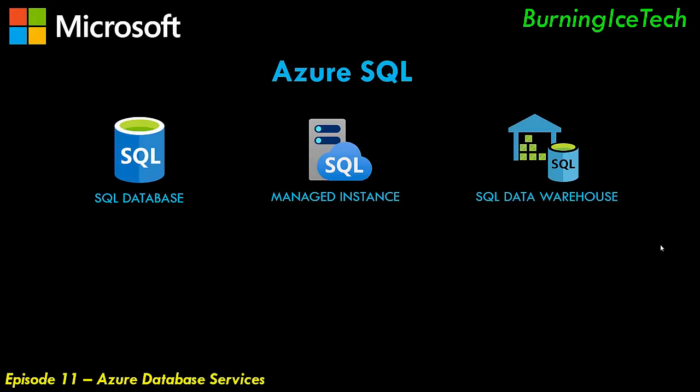Okay, and then guys, we also have something called SQL VM. In other words, SQL Virtual Machine. This is basically just when you take a virtual machine on Azure and install SQL Server on it. Now, as we mentioned in the previous episode, which I believe was episode 2, virtual machines are basically an example of infrastructure as a service. So when we install SQL on a virtual machine running on Azure, this will basically be infrastructure as a service instead of platform as a service, because SQL is for the most part platform as a service. Virtual machines, however, are for the most part infrastructure as a service.